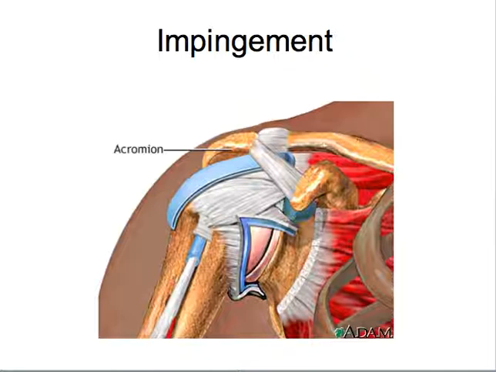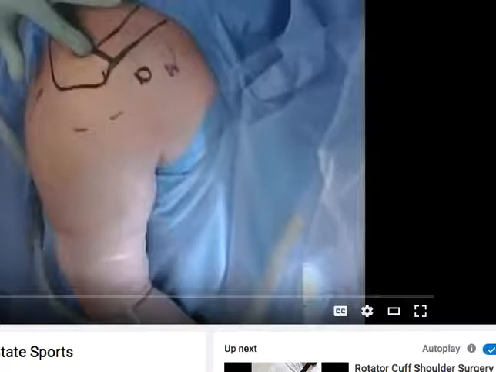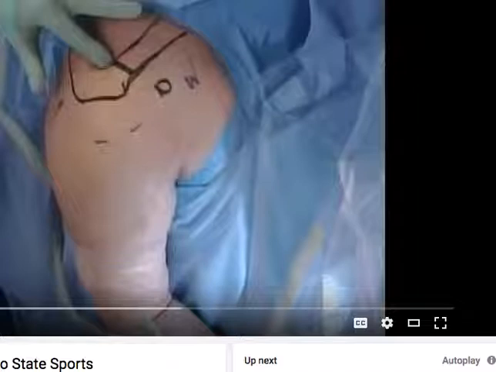So if an impingement continues to go on, and especially in the rotator cuff we have weakness, that can result in a tear, typically of the supraspinatus, right up at the insertion of the tendon into the bone. I'm going to see if we can show here a little video clip of the surgery of rotator cuff. This is about 10 minutes, so you can just watch and see what they do for rotator cuff surgery.